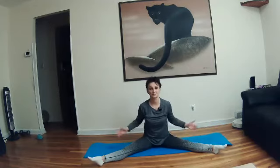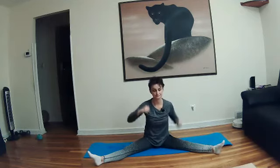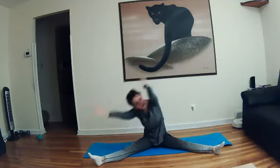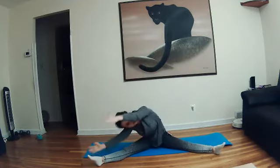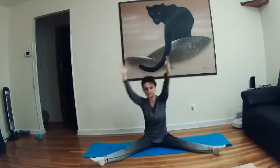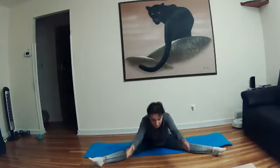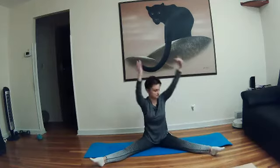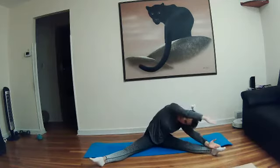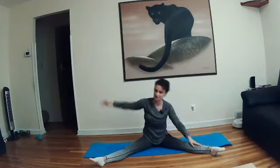3, 4 circles, and we're going to go another direction. We're going to start with the left one. We're going to do only 3 repetitions. To the side. 3, 2, and 1, and we're going to face it. 3, 2, and 1, and then to the center. 3, 2, and 1. Use your range, right? Don't try to really push yourself. 2 and 1. You should feel a light stretch, and then to the side. And 2 and 1.